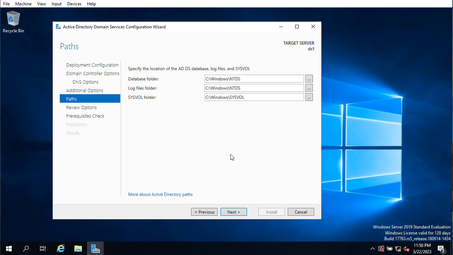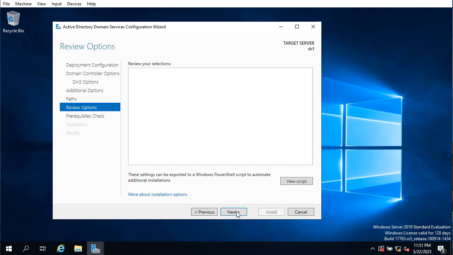Paths, here are the standard paths. Next, it's the location of the Active Directory database, log files, and SYSVOL. You can see that the database folder and log files will be under Windows NTDS, and the SYSVOL volume will be under Windows, but SYSVOL. Click Next.